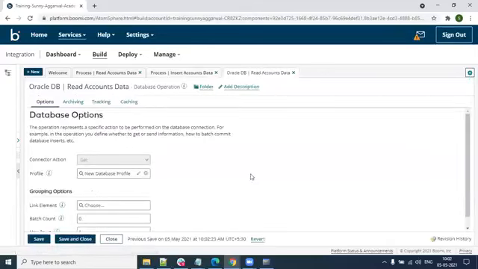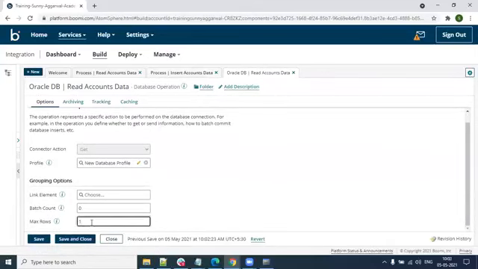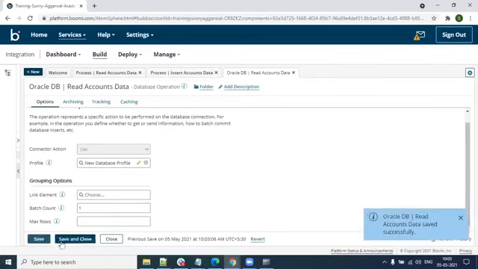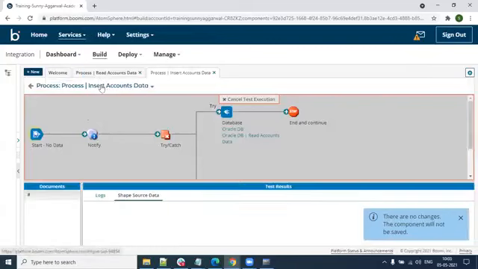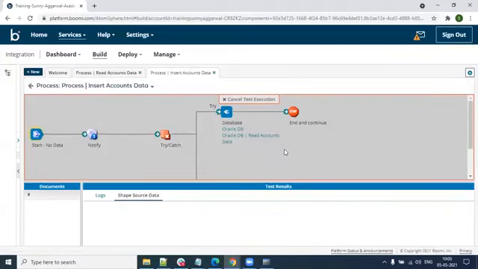Now we go back here. Now I remove the max rows and I set batch count to, let's say, 1. What do you think is going to happen? You get 5 documents, each document containing an individual account's data.